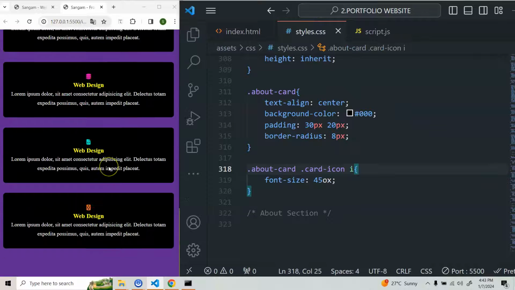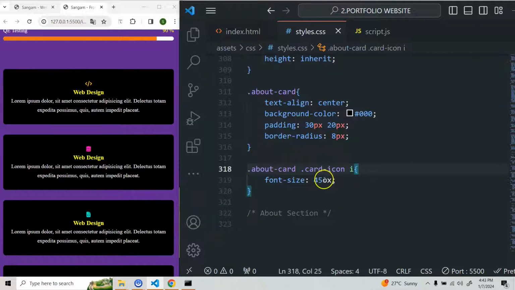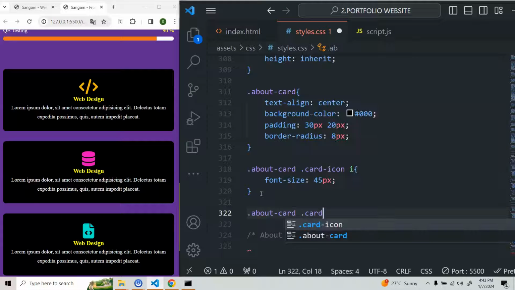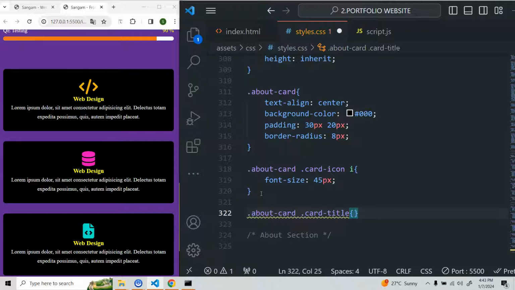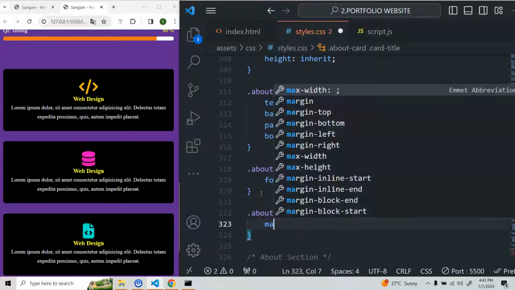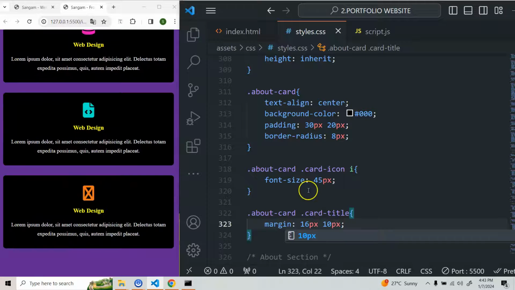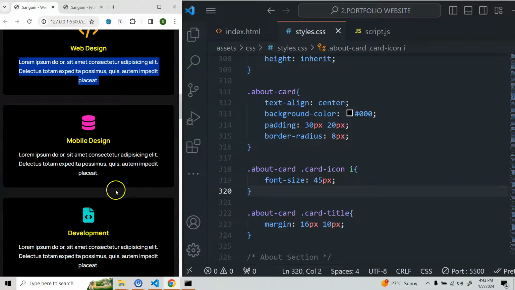So now let's save it. Sorry, we have to do 45px. Alright, now next we are having the card title, so we'll do dot about card dot card title, and here I'm going to use a margin of 16px and 10px. Awesome. And I think that's all about this one. Let me just check what size we are using.